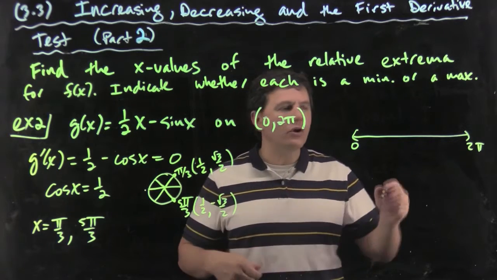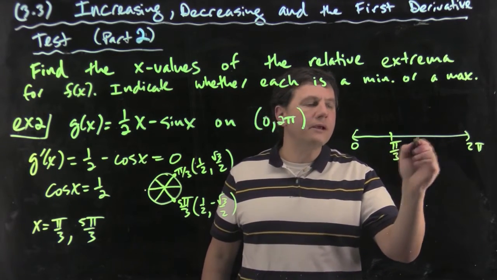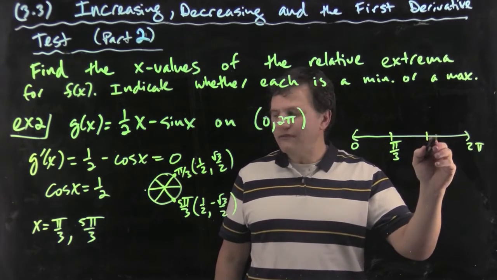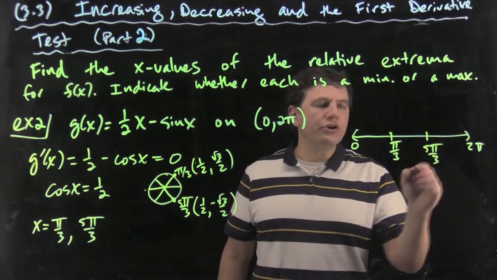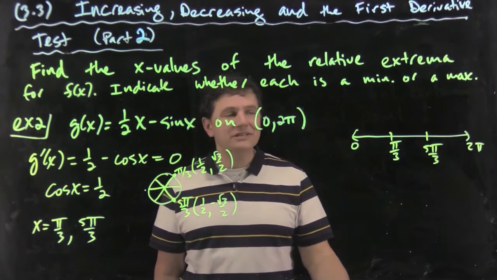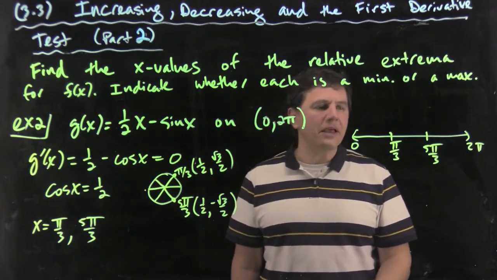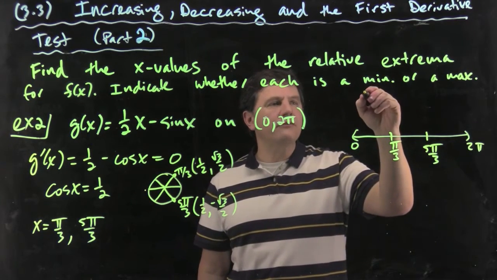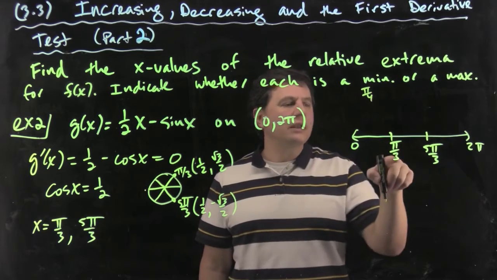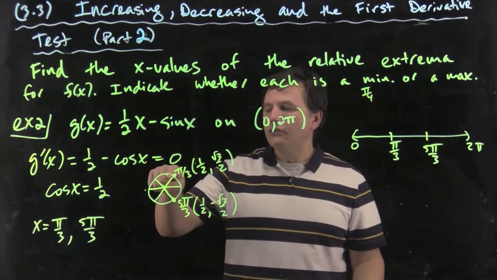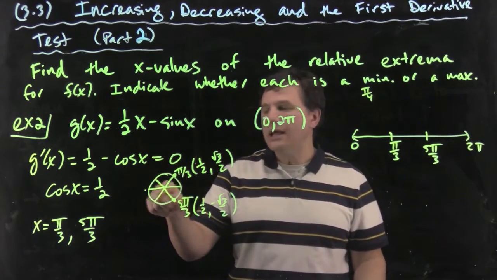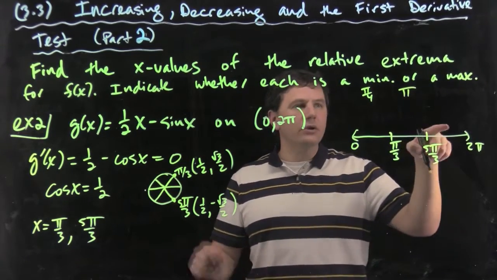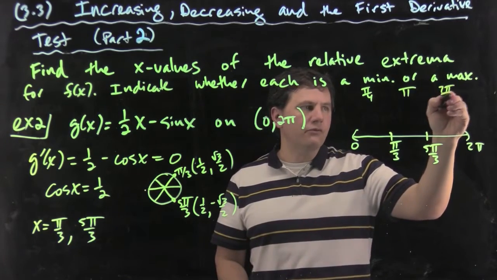All right, so let's put on our critical points: pi over 3 and 5 pi over 3. Now what we're going to do in each of these is just pick whichever value is easiest. It really doesn't make a big difference. We just have to think through whether the value is positive or negative. So I'm going to pick, for instance, pi over 4. From pi over 3 to 5 pi over 3, pi would be a good value to choose. And then over here, I'm going to switch it around. I'm going to call this 7 pi over 4.